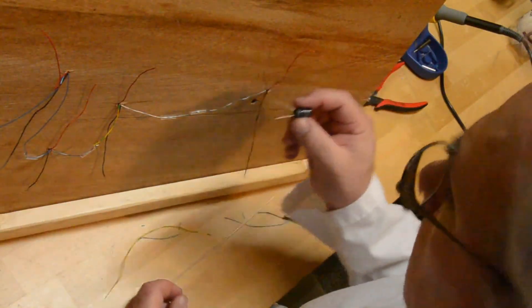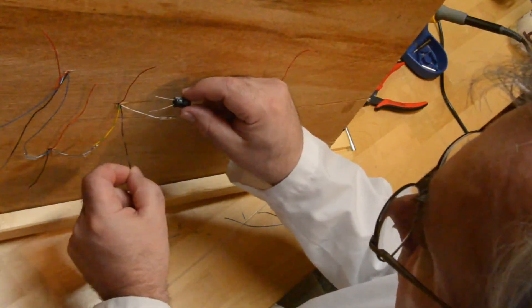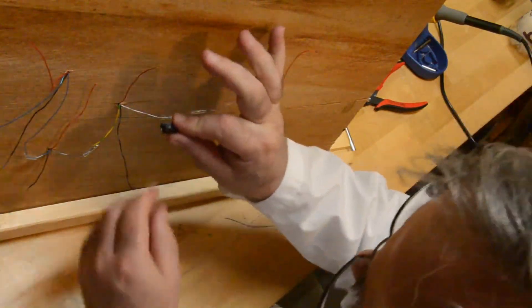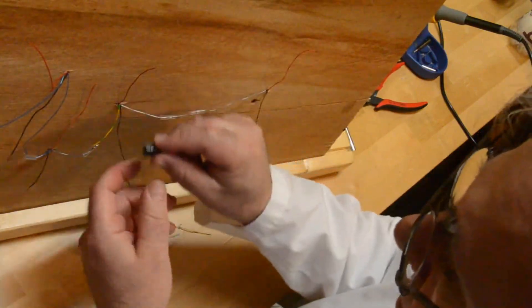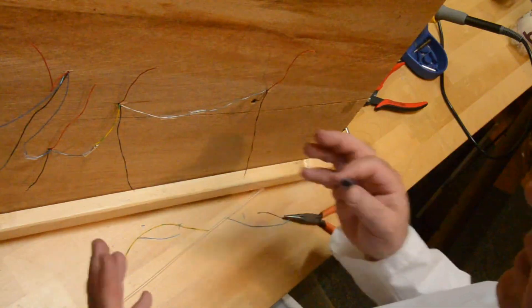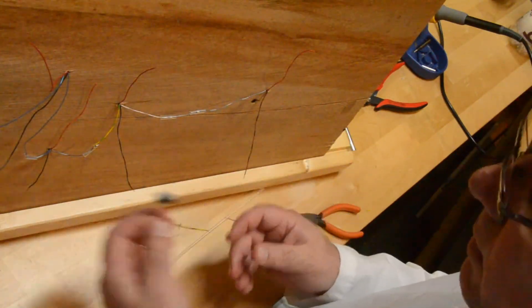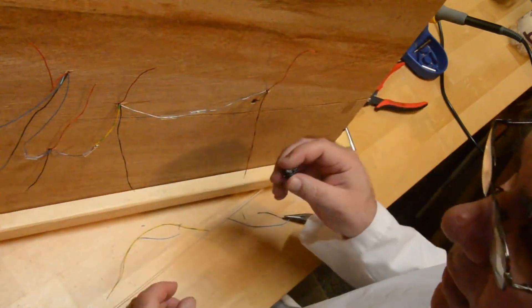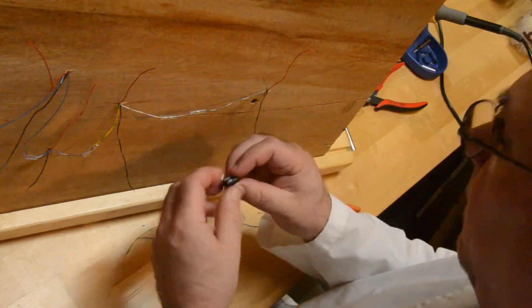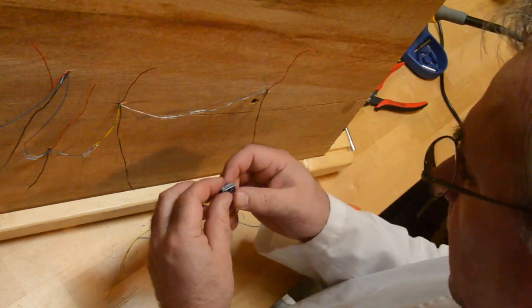Oops, I forgot I wanted to put filter capacitors along all these power lines back here as well. I'll have to make sure that when I run my power and ground that they'll be close enough together so that I can hook these capacitor leads across one for each one of these LEDs. Remember, we're going to be drawing like 7 amps on mine anyways because I've got so many LEDs on here. You need to have a lot of local filter capacitors otherwise the power itself will end up with noise on it. And noise will cause the LEDs to make errors in their interpretation of the data and the colors will get all screwed up and they won't light correctly.